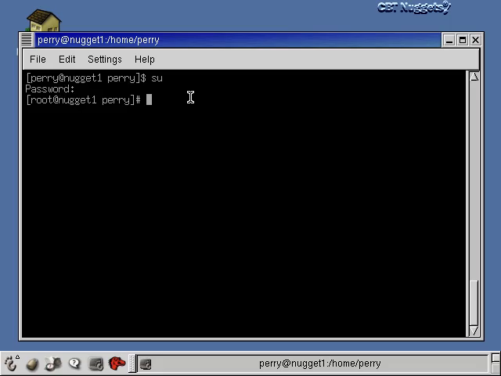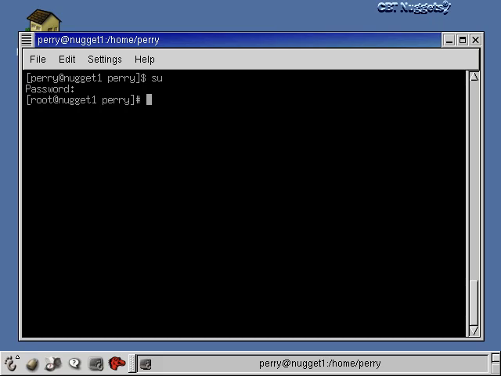I have privileges to read all the different files and directories on the system, and I can run certain programs that I couldn't run when I was just the Perry account. So this is like the administrator's account, or the super user account it's called, and this is what you're going to use to do those special things on the system. And like I said, we'll talk about this more when we actually do the installation, and then later on through the video series when we're talking about administration stuff, we'll always have to switch over to be the root user to actually do these tasks.